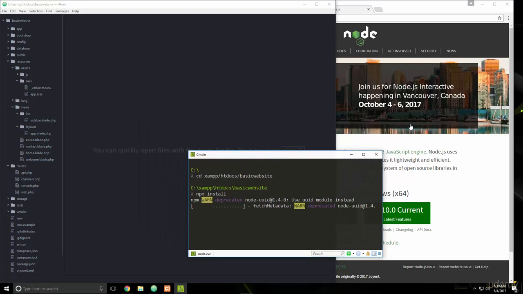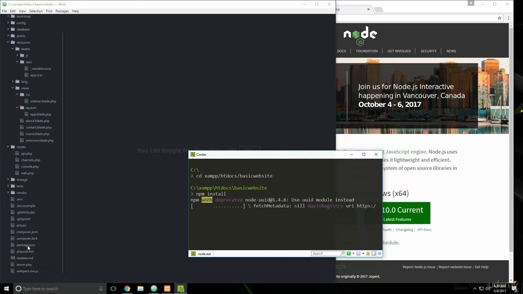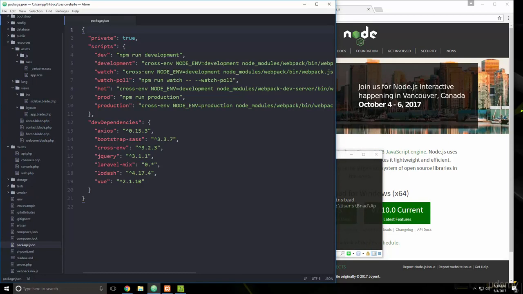Now, when we do this stuff in future projects, I'm not going to fully explain it because I don't want to be repetitive. So I'll just kind of do it and you guys can follow along. And what this is doing right now, if we look at the package.json file here, it's setting up all of these dependencies. Okay, Axios, which is an HTTP client, it's going to actually set up Bootstrap Sass, so we can use Bootstrap without having to go and download it and all that.